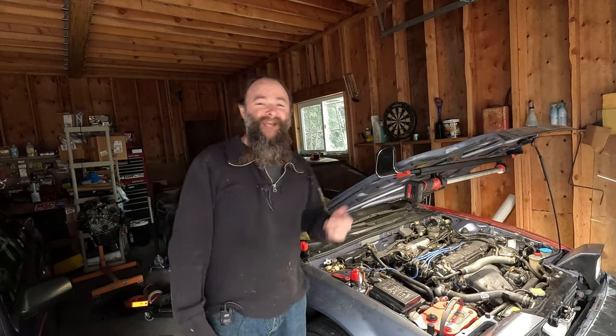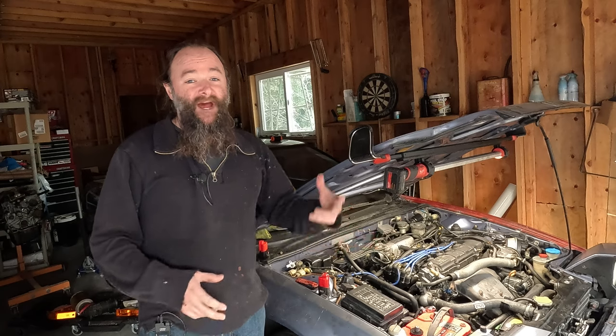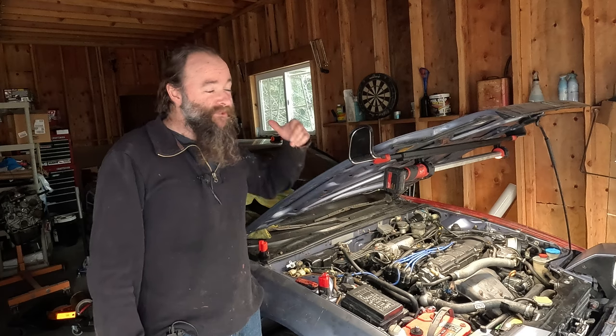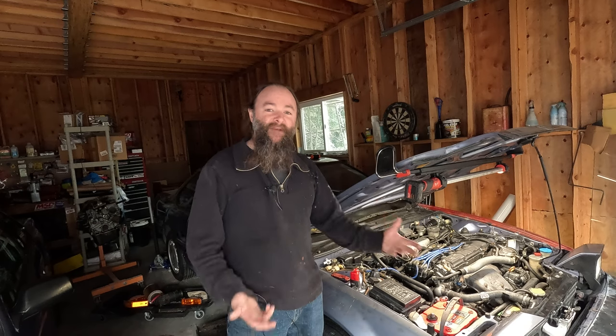We are here with my 1989 Honda Prelude project, and hopefully you're not too sick of this car because we're just getting to the exciting part. I bought this car for 750 bucks thinking it was a salvage title and I was going to part it out. It turned out to be a clean title and a very clean car overall, so I've been working to bring it back to life and hopefully sell it to somebody who will take it to car shows.